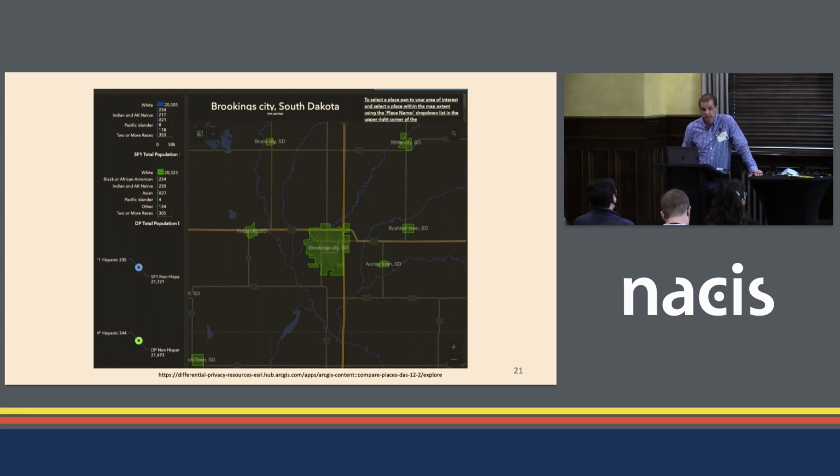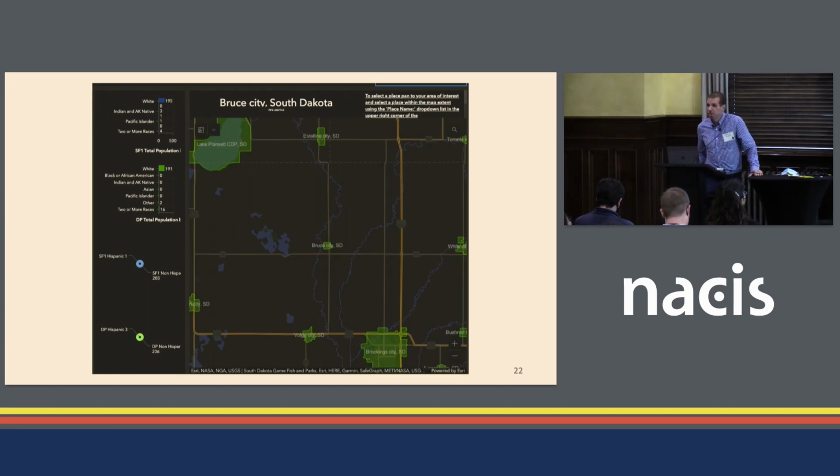Now, this is a pretty big city, right? I mean, big city, right? In South Dakota terms, it's a big city. But if we look at a smaller town, Bruce is a town that's just outside of Brookings. There's only about 200 people in Bruce. In 2010, there were 195 whites and 4 2 or more races. In the differentially private data, again, these are small counts, but the number of persons identifying as 2 or more races quadruples from 4 to 16. So on a relative basis, you've got this increase, and that's the key thing to take into account here.